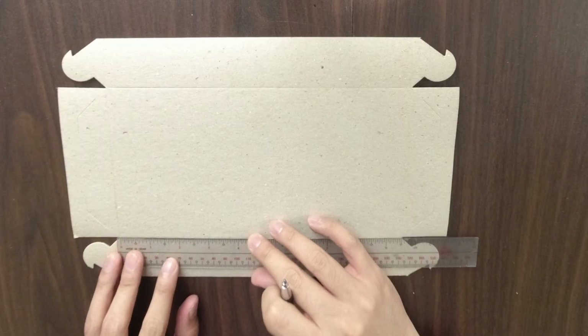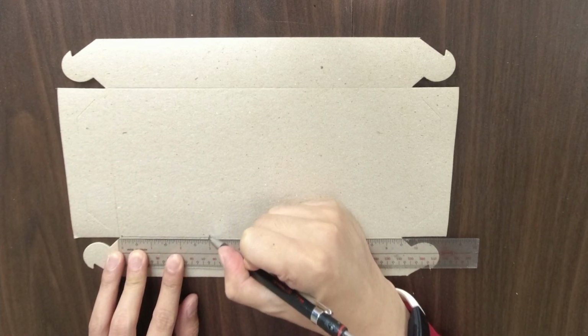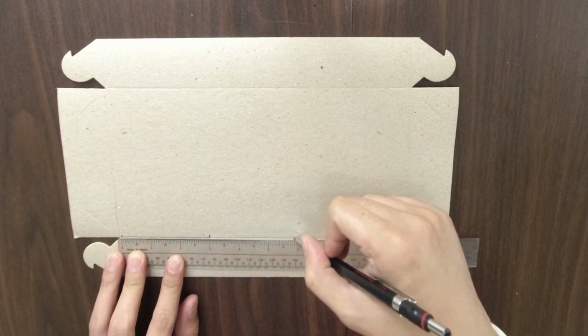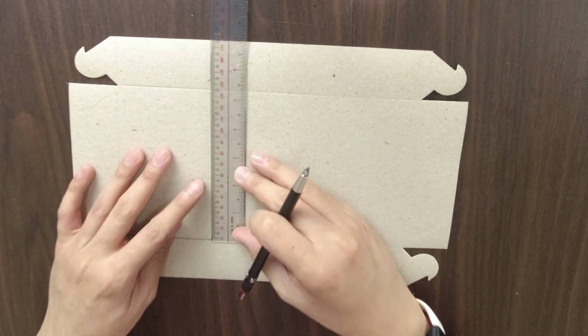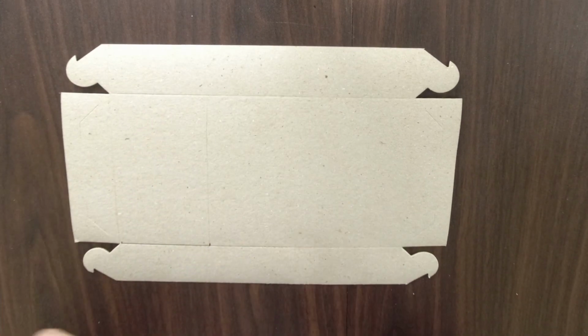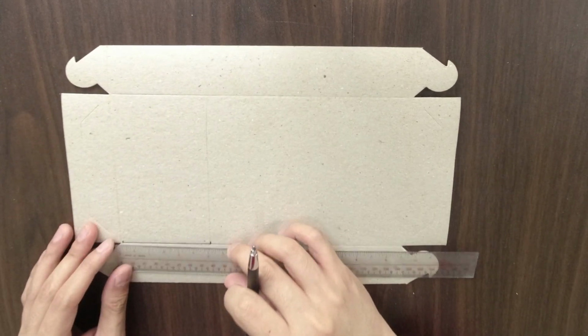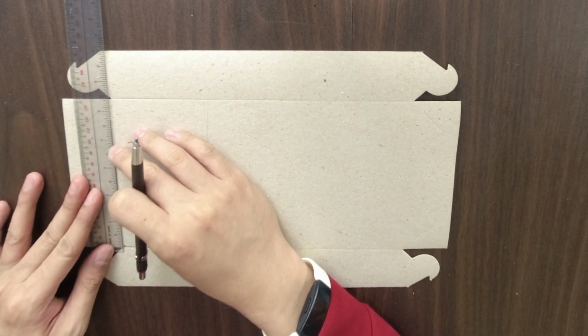Here's how. First, draw a sleeping line. Just make sure you make note of how long it is. Then, draw a standing line on each side, exactly as long as the first line. To make sure the lines are pointing in the right direction or have the perfect angle, you can use something that the straight edge or ruler can stand on.